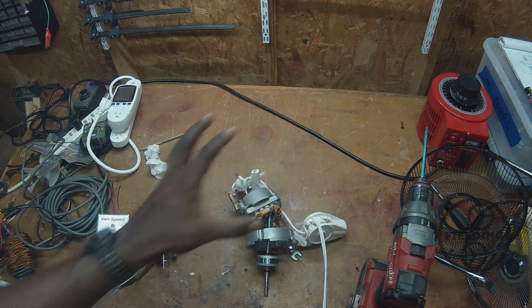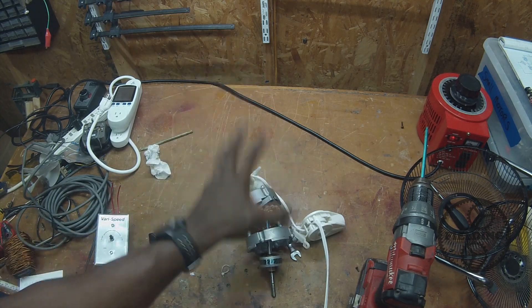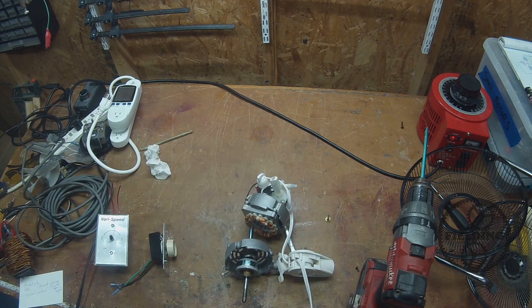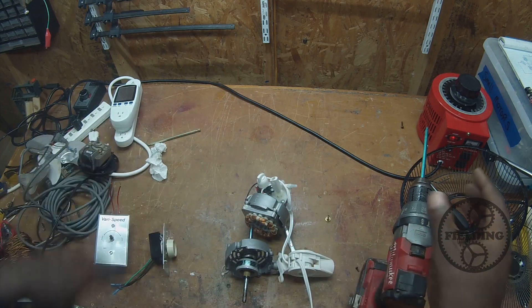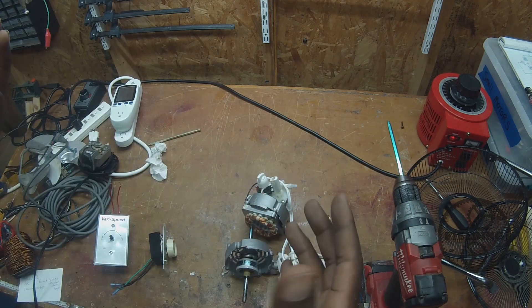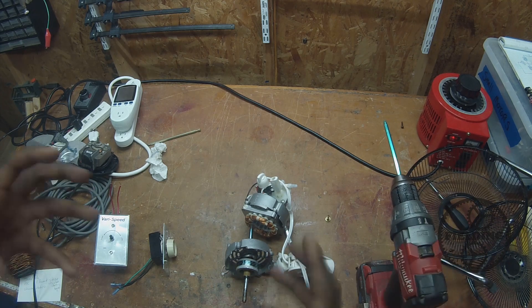Motors like this that have very low starting torque and don't have a separate starter winding — or may have a separate starter winding that stays connected and is not disconnected — are almost always in fans. But fans are so common that this video was worth making because it prompted a lot of questions about induction motors. Hopefully that brings your understanding a little bit further along. Feel free to leave me a comment with any more questions. I'm planning one more video, maybe two, for this question series where I'll try to answer several questions in one video. This topic required a video by itself, but some of the other ones will be consolidated together.